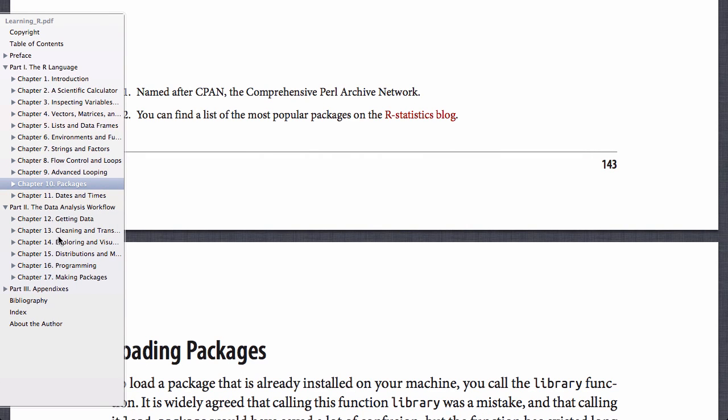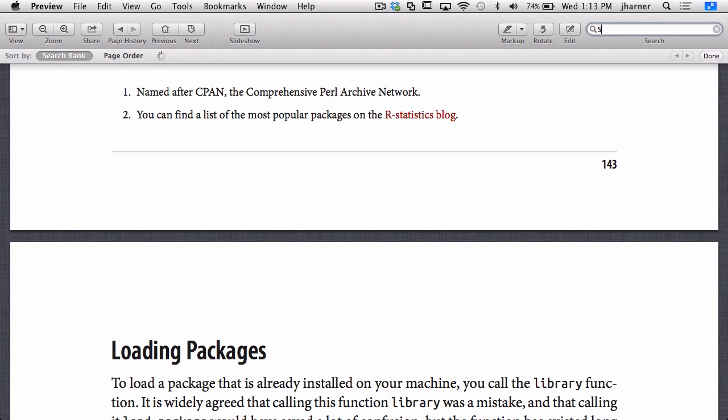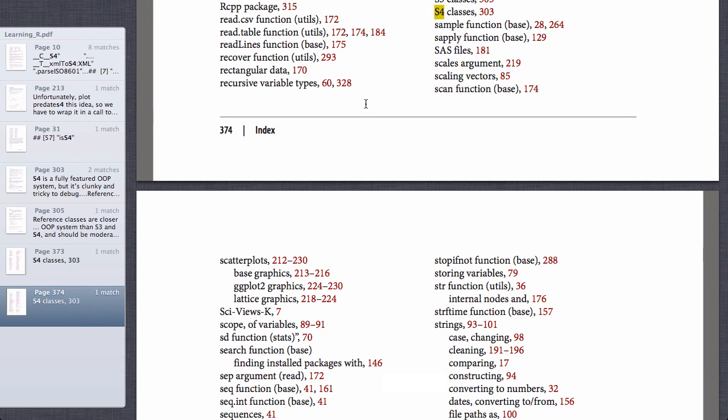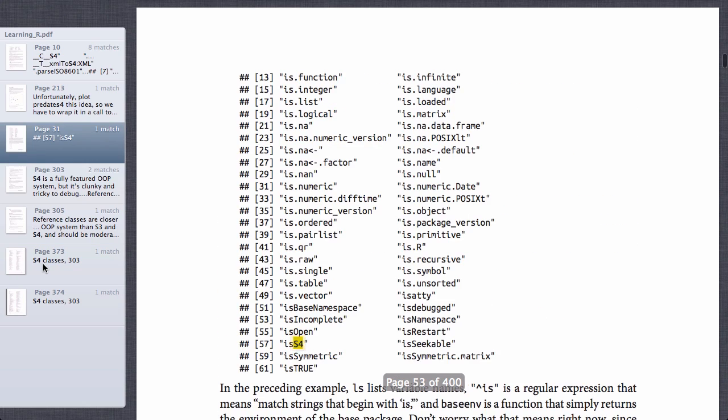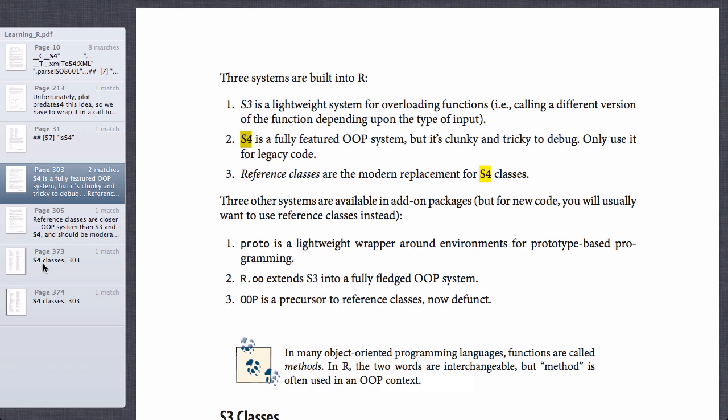It's not what I'm looking for. Oh, maybe this is what I'm looking for. Chapters.